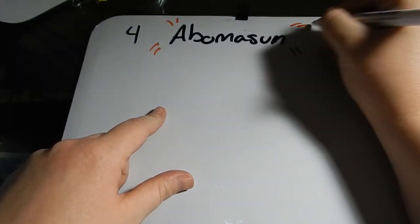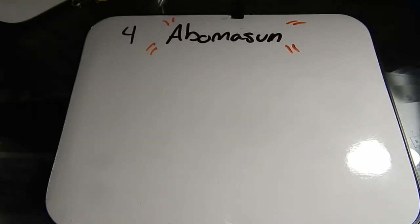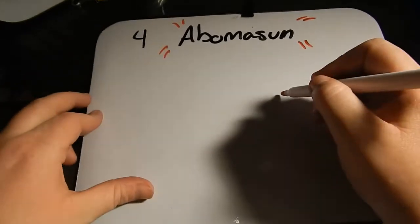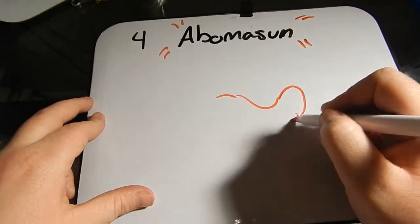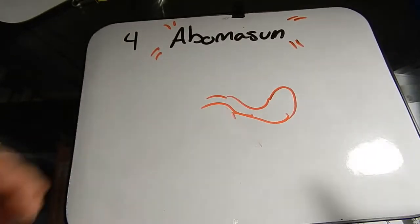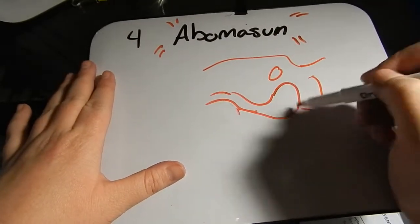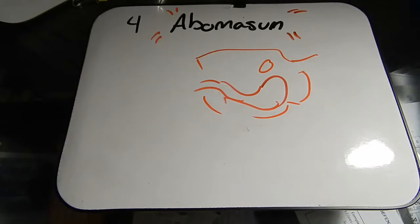So your fourth compartment of the stomach is called the abomasum, and this is also known as the true stomach. This actually has your glandular walls, which secrete the enzymes. Your other stomachs do secrete enzymes, but they just do it in a different way. So how this abomasum is modeled, we're just going to do him by himself right here, is actually very similar to non-ruminant animals. Just the one compartment alone, so he would be similar to a pig or people. Those are my two biggest non-ruminant examples.